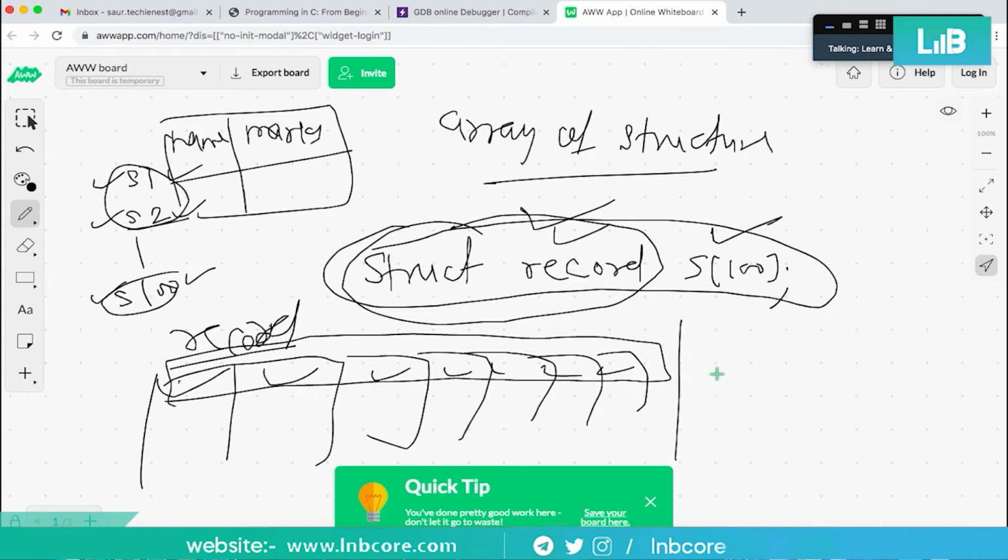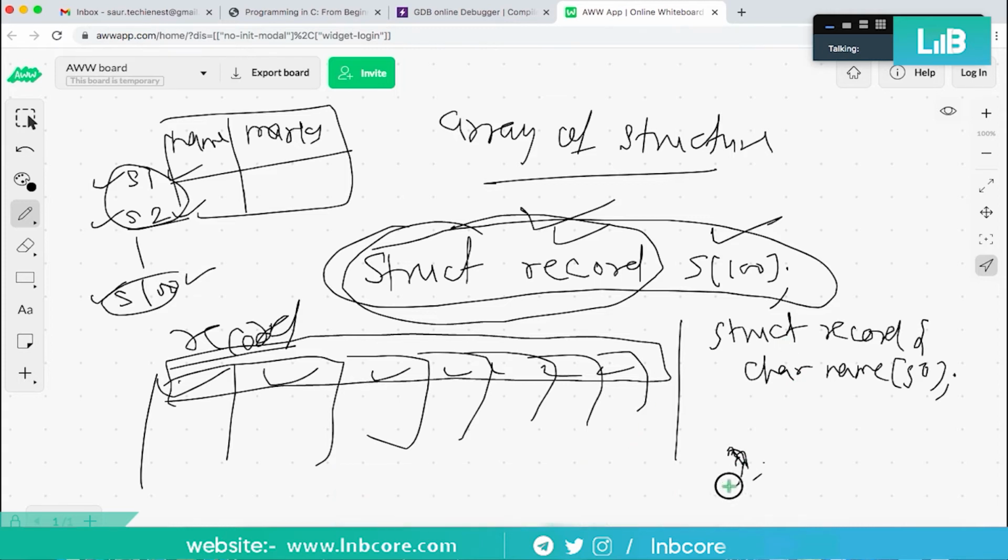Yesterday we made a structure like this: record, right? Inside this there was a character name, for suppose 50 letters long. Okay, and an int marks, right? This is how we have made the structure.